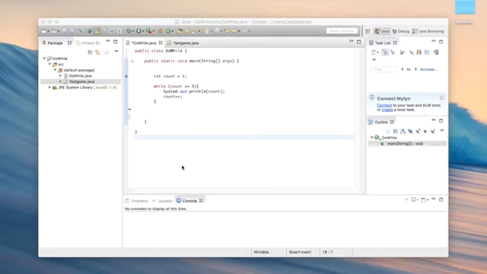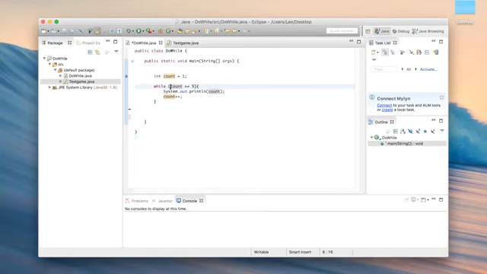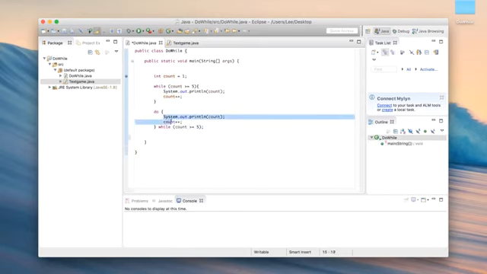So the order of operations in this while loop is this. We do the test. So we test this condition here. If that evaluates to true, then the code within these braces will execute. Now a do while loop is slightly different in that the code between the braces will execute and then the test will be carried out.